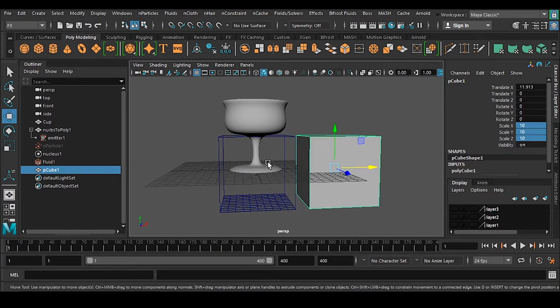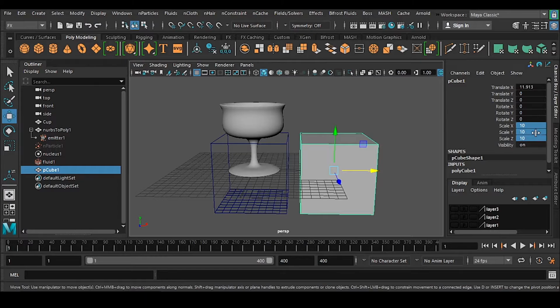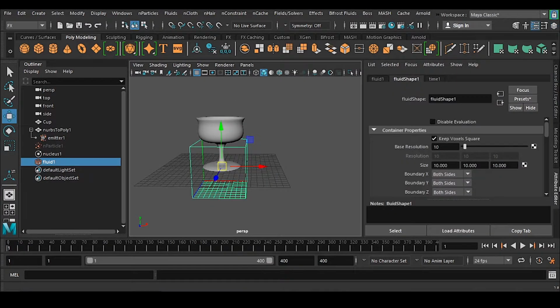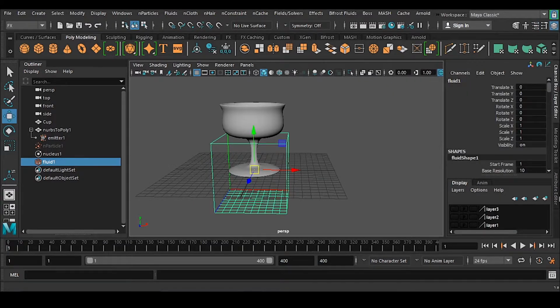Now it is clear and evident why I am using 10, not 20, not 15. This is the reason: the container itself is 10. Though it looks like 1 here, if I go to the section editor, you can see the size is 10, 10, 10, right? And this is a scale, this is a size.